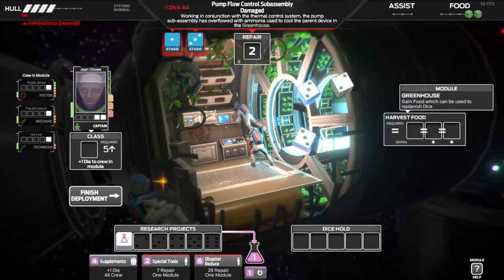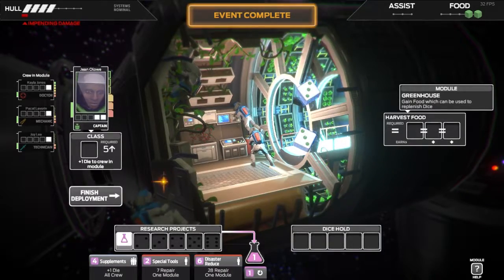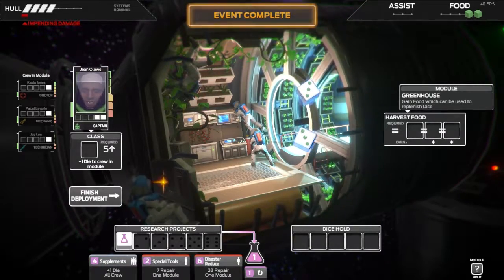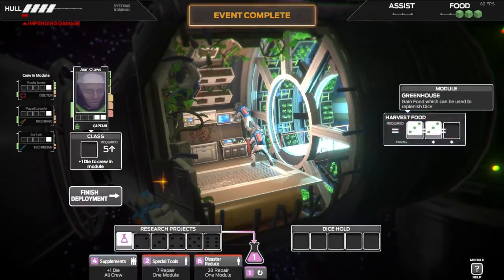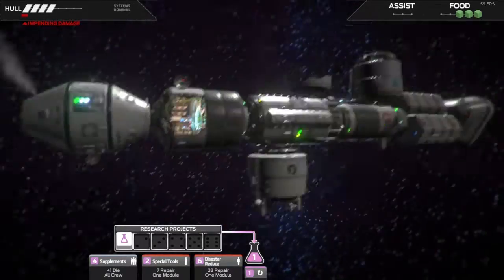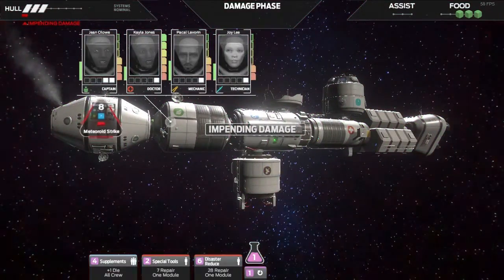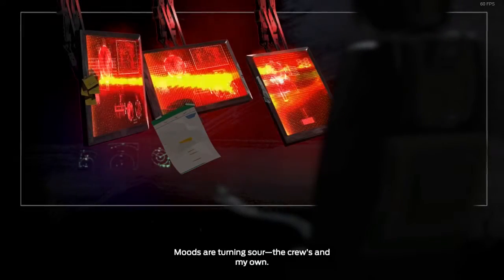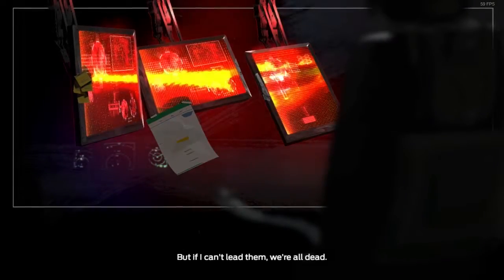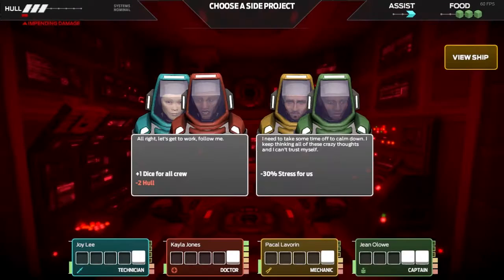But we can fix this module. So now we don't have to worry about whatever is going to happen to us. And we'll put the 3 together here to get us 1 more food. Now we're going to lose 1 hull point, but that's fine, because we're not going to get destroyed. We just need to survive the trip. As sour as it is, all these cutscenes are the same. The stories are the same. Doesn't really matter how bad you do.